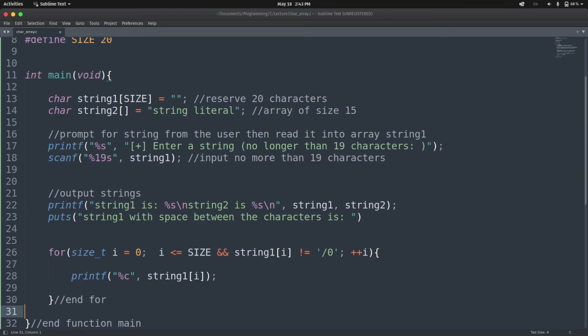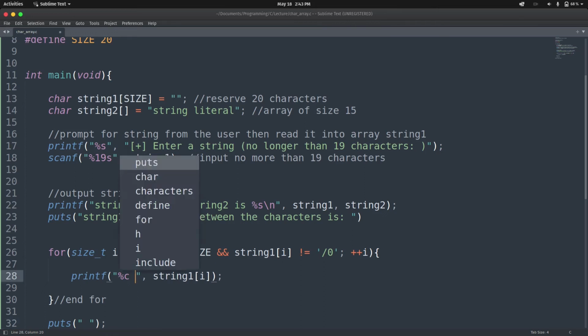Now next we need to put a space after printing out each character. After printing out the characters, we print out a space.